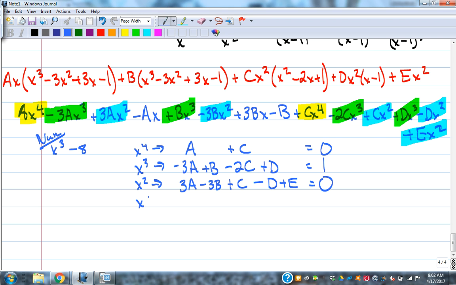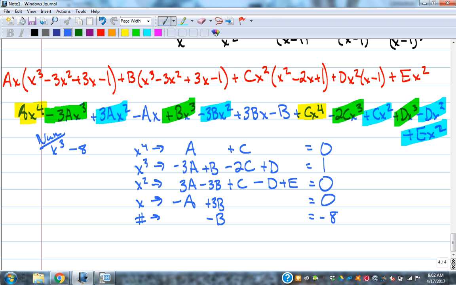That's a good idea. All right, so let's get the x equations. So we got negative a, positive 3b, and that's all the x's. And for the numbers, we got a negative b, and that's it. And that's equal to negative 8. Hey, we're going to get b for free. So I could do this without a matrix, but if you want to do it with a matrix, that's fine.